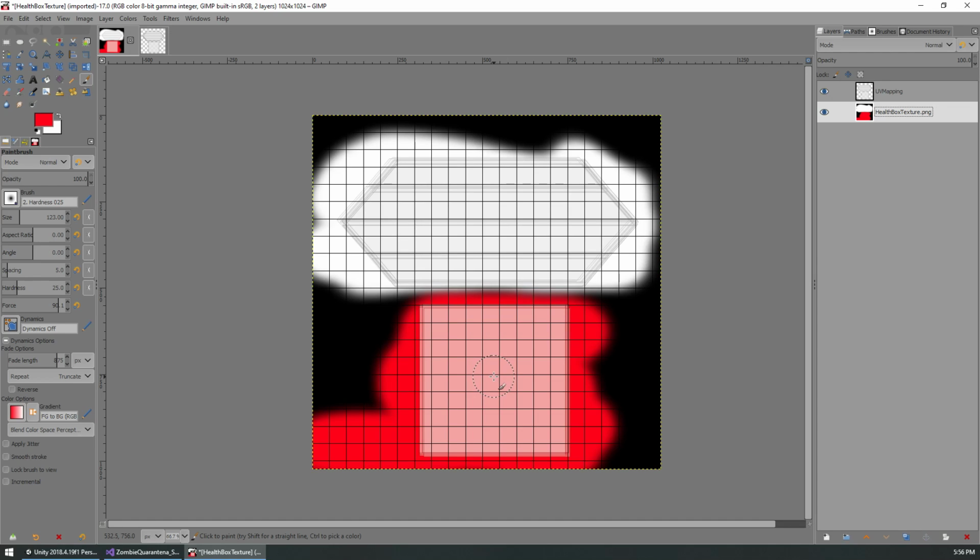But I don't want to paint a circle because I'll end up with the same sort of cruddy looking cross I had a minute ago. I want to paint with a square paintbrush. So I'm going to come to my brush, and the third brush in is a square flat brush block. It is currently kind of small, so I'm going to take the scale of it and set it to 100. Just left click to mouse over that, or you can drag it. That looks about the size that I want. This looks like it's about centered to me.